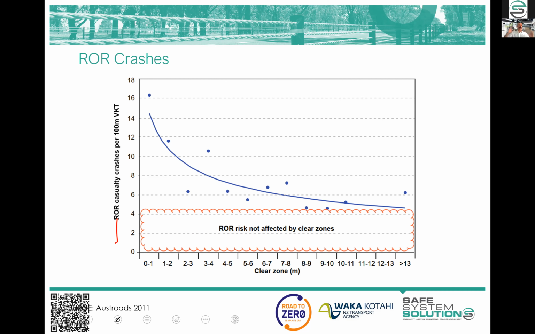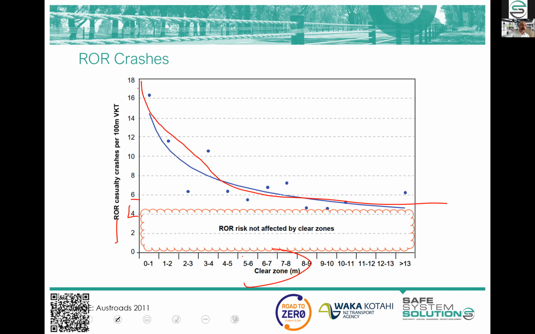So you want to do per 100 million VKT, or per billion VKT or whatever you decide to use. It's a good metric to compare different roads at different volumes for their risk characteristics, because you're comparing like for like, as opposed to just the number of crashes. You see it asymptotes out there around 4. You can just keep clearing the roadside and people are going to go beyond that or roll over, and you've just got this residual death and serious injury again.